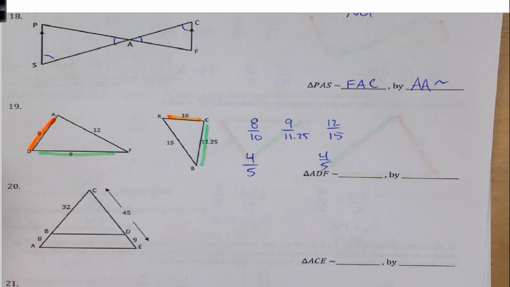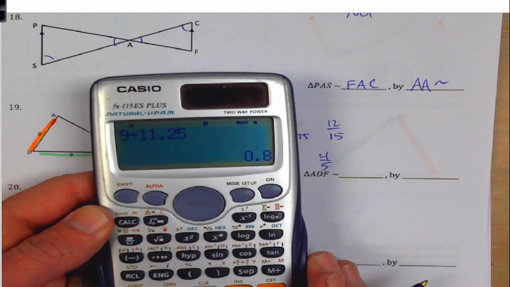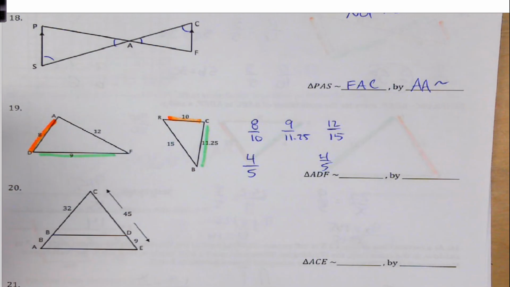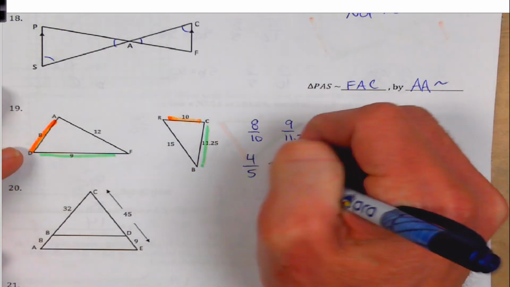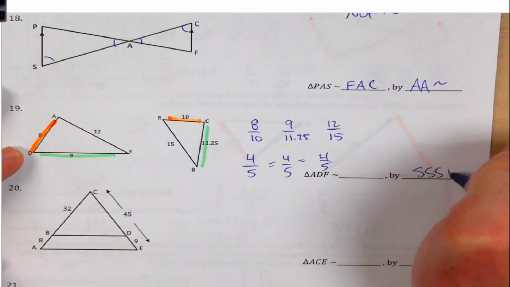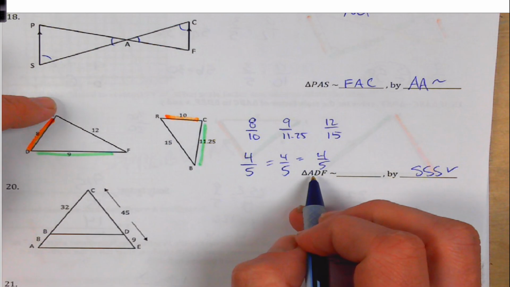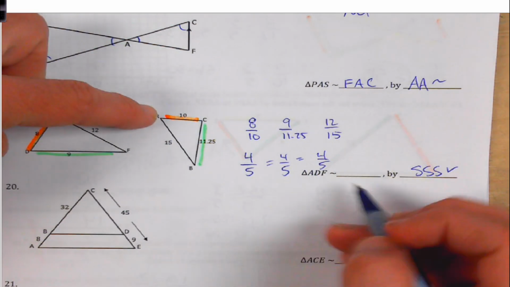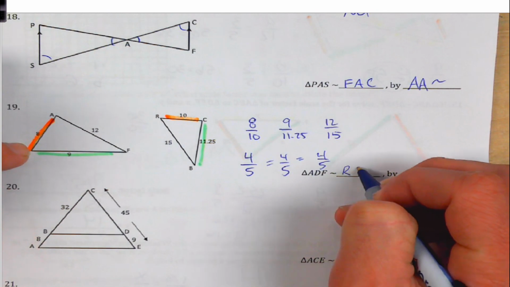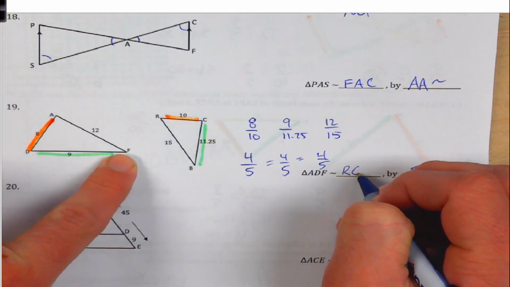Another way we could just think of what would we have to divide 9 by to get there, and we could just do the decimal equivalency would work as well. So if you don't have that, you could just do 0.8, and 4 over 5 is 0.8. So you can always do the decimal equivalency if you can't turn it into a fraction, but it does check off for side, side, side similarity. And then we are going to do ADF, so that should match up with R. D should go with C, and then F is B.